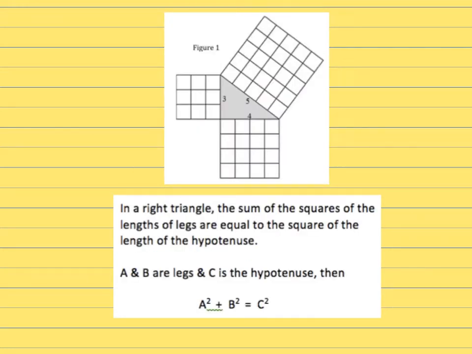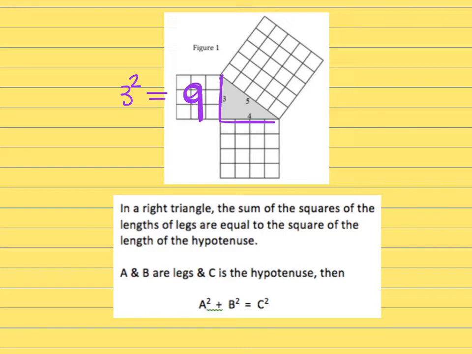To explain how a squared plus b squared equals c squared works, there's a diagram on this page. The right angle is going to be here. 3 is how many units long one of the legs are. 4 is how many units long the other leg is. And when I do the square, if I were to do 3 squared, that tells me how much space is located right here.